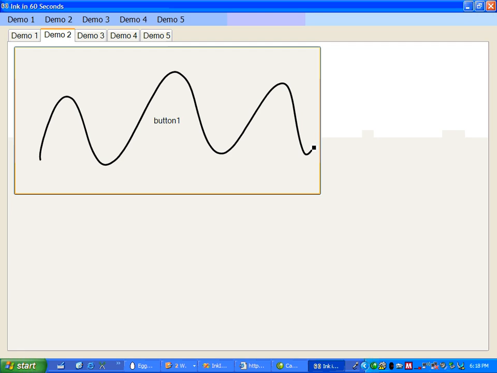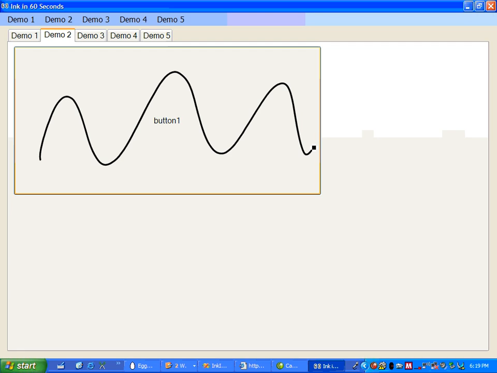You say, why in the world do I want to draw on a button? Well, realize, this came first. The ink picture came later. They had to build this functionality first of you can draw on some surface. And that's part of some window. And then they said, now let's wrap it up into a handy class.